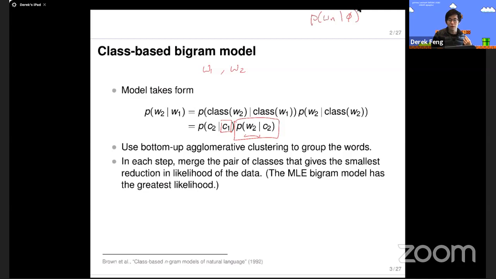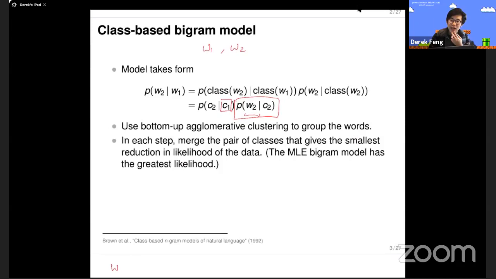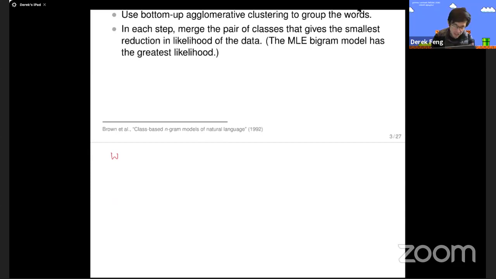Okay, so let's look at the example, which I think is going to be helpful, where every class is its own word. I'm going to be a little bit abusive of notation. I know this is annoying, but I'm going to start writing W as a word in my vocabulary. So for now, it's almost like W1 to WV. And then my class of W1 is actually just going to be W1.